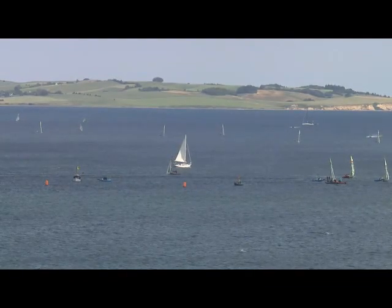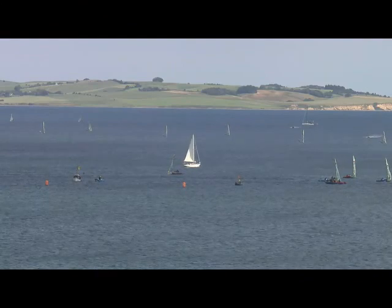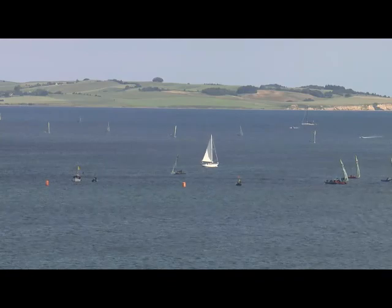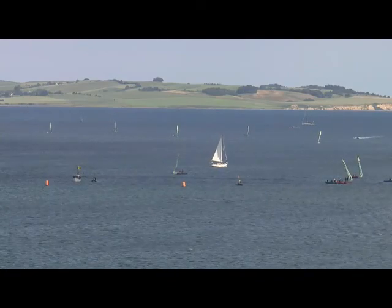Marcus, that's the first time we've seen the Gold Fleet. Your impressions? Yeah, I think it's a very solid fleet. I mean, the performance in front, the maneuvers we saw, the clarity of the strategy that people have been using, I'm very impressed with, and it's going to be very exciting racing for the next 2 days to come. Andy, in terms of the conditions, it's been up and down a wee bit, but you cannot fault the quality. No, absolutely. What's nice about watching these sailors in these conditions is the amount of maneuvering they're doing, the amount of tacks and jibes.